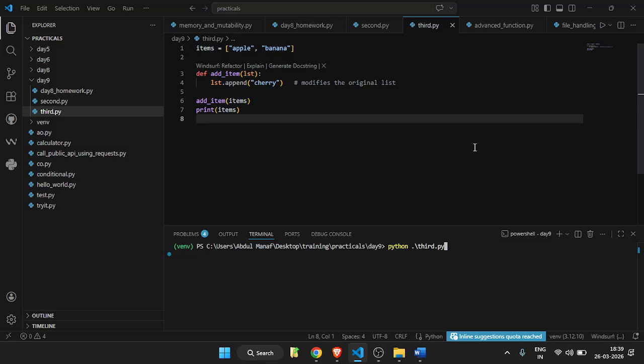So where is the next line? What is it? Third line, number 3. Yeah. So what is that line called? Declaration. Yeah. Function. Okay. So what's happening there? Whatever we pass as items, the list will take there. What are we doing inside? Appending to the list. So now the question comes. When I do this, will a new list be created or will it update in the same list?